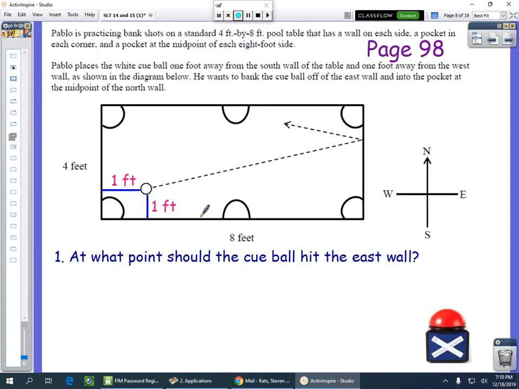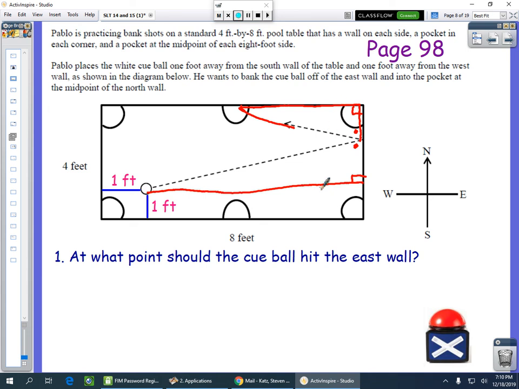All right, this problem I thought was a little tougher, but it gives you a little information. First of all, this is a 4 by 8 table. The white cue ball is 1 foot away and 1 foot higher than the corner. I want to make 2 different triangles, because we want to know when the ball will go into the pocket at the midpoint. The reason I know that if I create 2 different right triangles they're going to be similar is that we talked about in class that this angle and this angle have to be the same. Where it goes in and where it comes out is going to be the same angle. So these 2 triangles are similar.